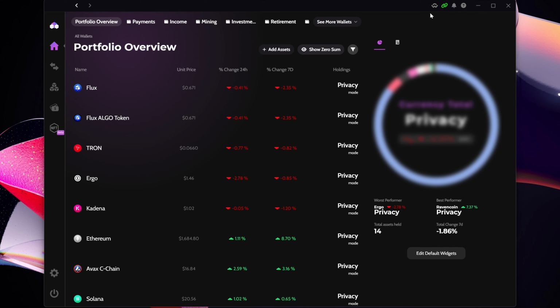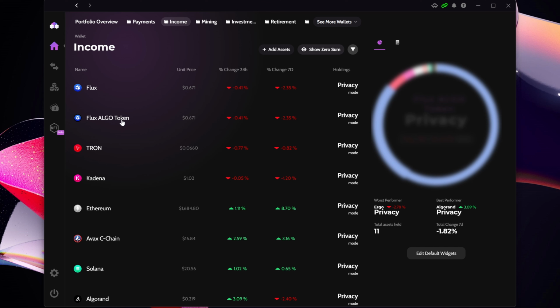Okay, so here I am on the computer. In order to do the conversion from Flux-Algorand to native Flux, I would need to use the Zelcore wallet, and here you can see I've got it open. I just wanted to confirm two things here. First, in which wallet my Flux-Algorand token is, and here you can see it's in my income wallet. And second, I want to make sure that I have some Flux and some Algorand within the same wallet, because when I swap my Flux-Algorand token into native Flux, I would unfortunately need to pay gas fees. But as you can see here, I do have both of those within the same wallet. So that should enable me to do the swap.